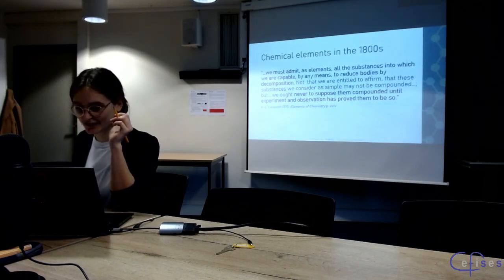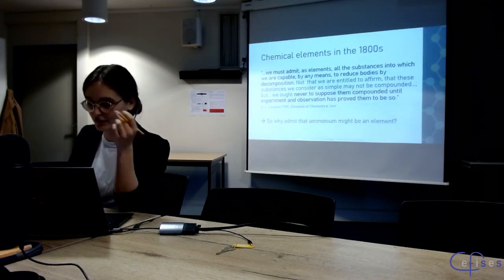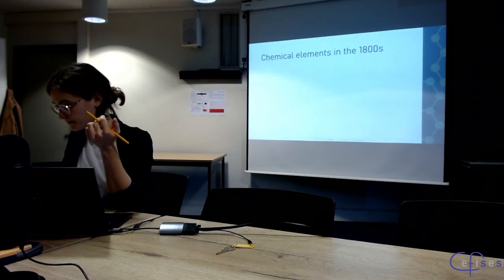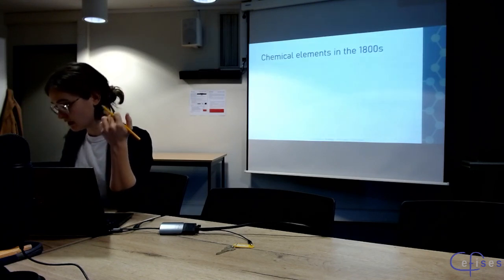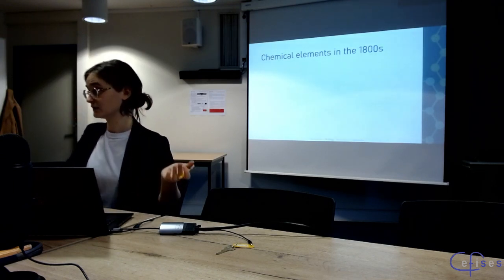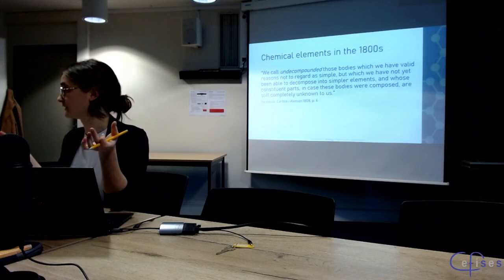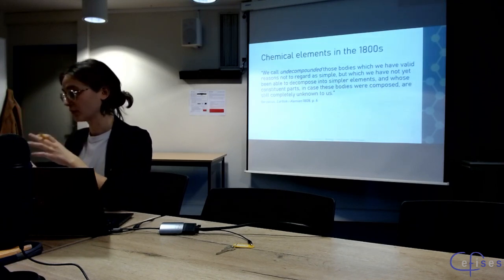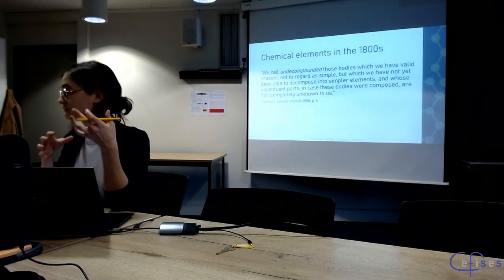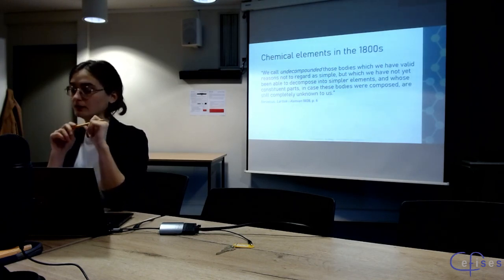But the reason why it's less surprising than it may seem is that in practice, views of chemical elements were much more complicated than this. This is exemplified in the definition of chemical elements listed in Berzelius's own textbook, the same chemist who also put ammonium on the list, who added a third category. So he had simple bodies or chemical elements, compound bodies, any body that's composed of multiple elements that is known to be decomposed and recomposed, etc. And there was a third category called undecompounded bodies.